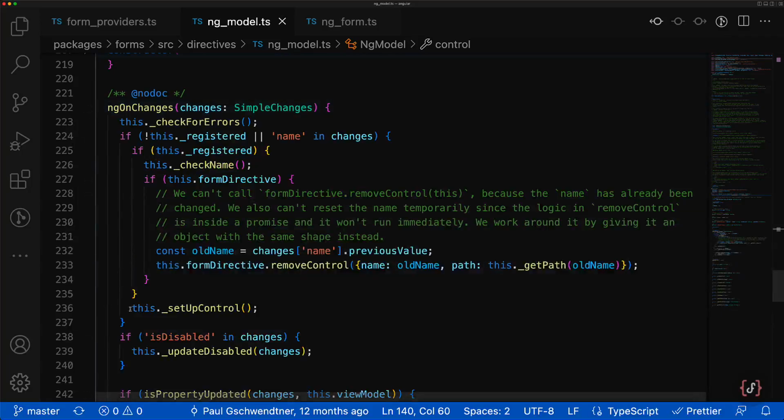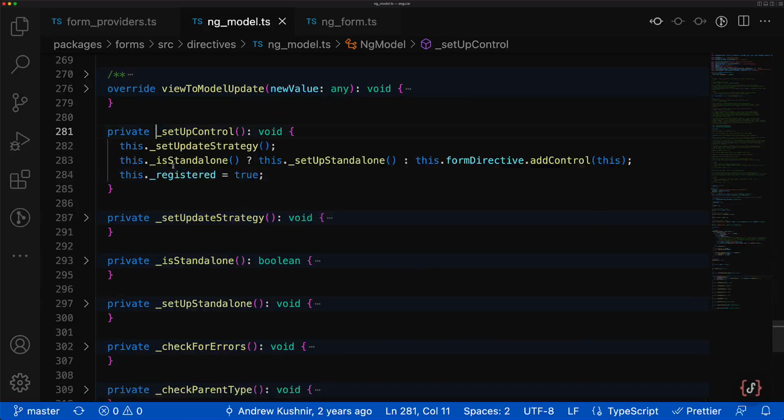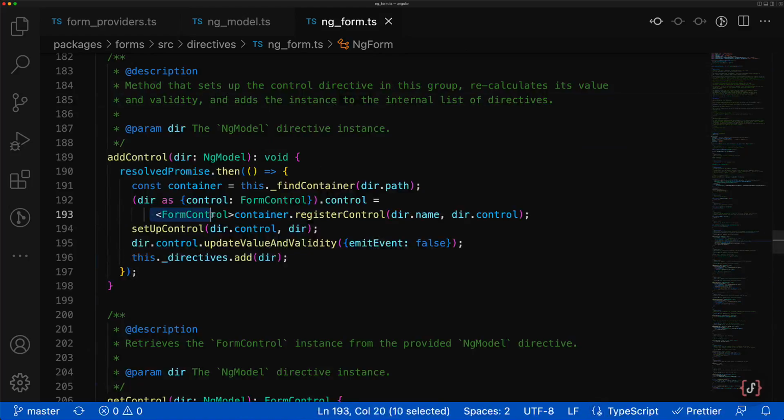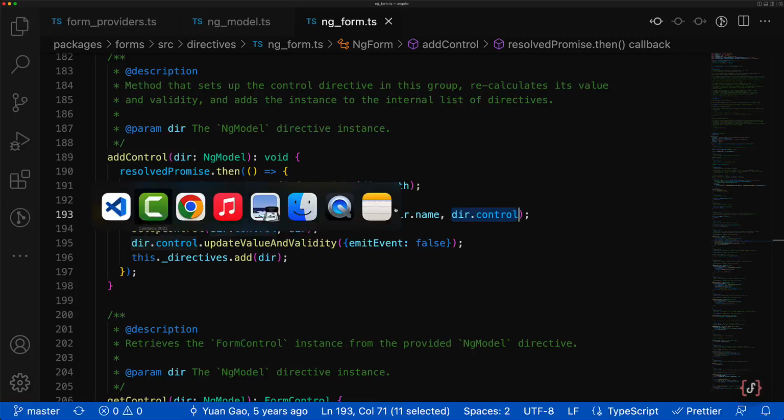It happens by calling the setUpControl method that eventually calls the addControl method, and there the registration of the control happens in the ngForm, using the name we provided as a key and the form control instance as a value.